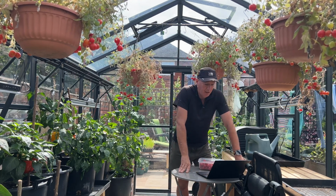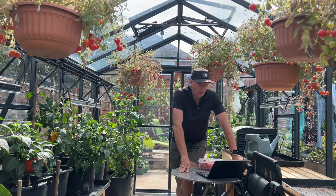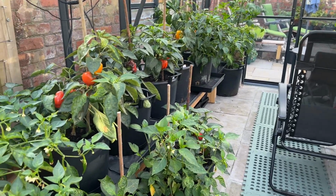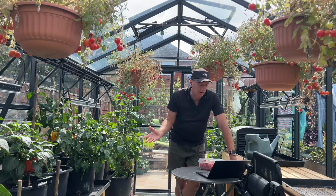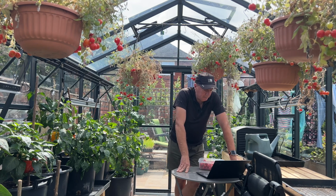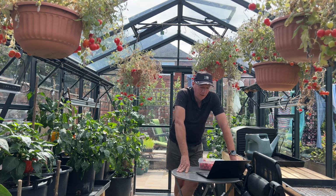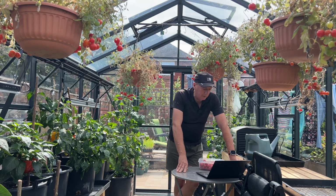And the next batch of tomatoes are the ones that I grew in the greenhouse in containers about the same size as the containers that these peppers are in. I think they're 30, 35 litre containers, something like that. Again, just ordinary multi-purpose compost. And I sowed those 14th of March, so just over 5 weeks later. Planted them out 30th of April, again into these containers in the greenhouse.